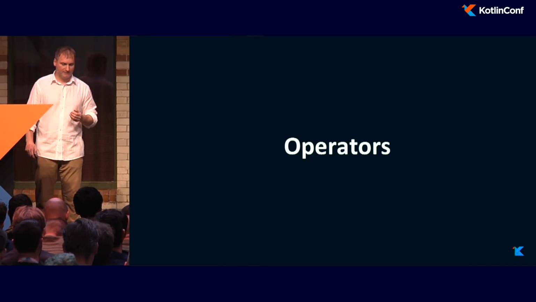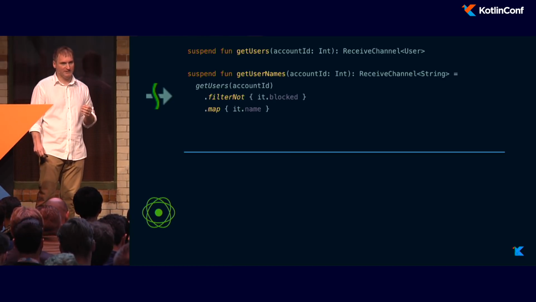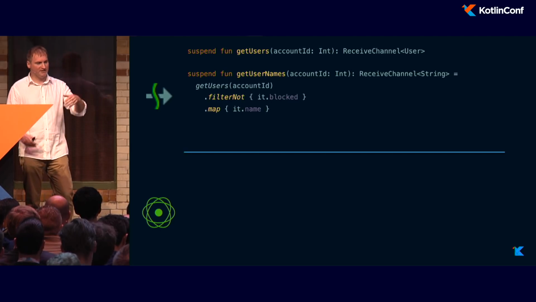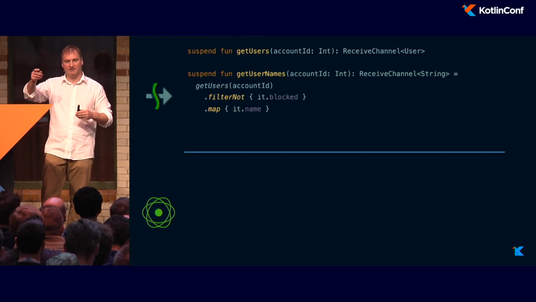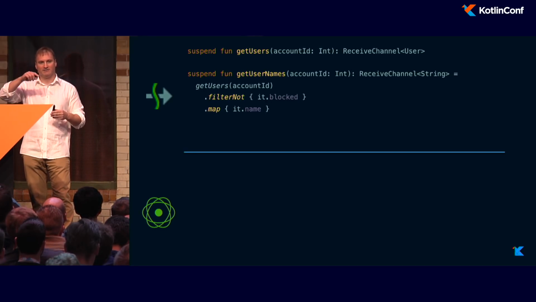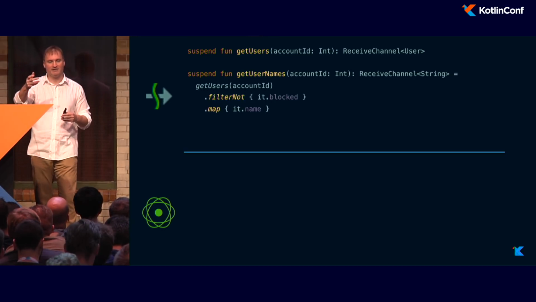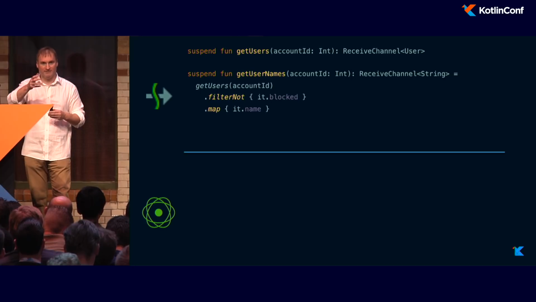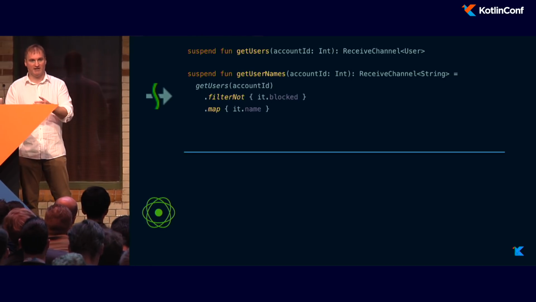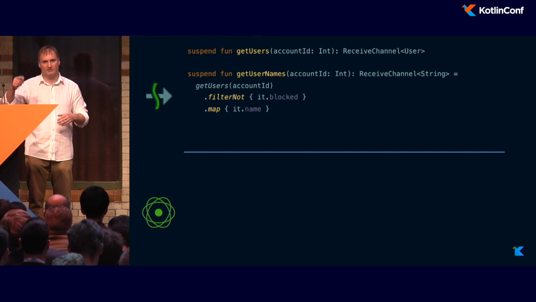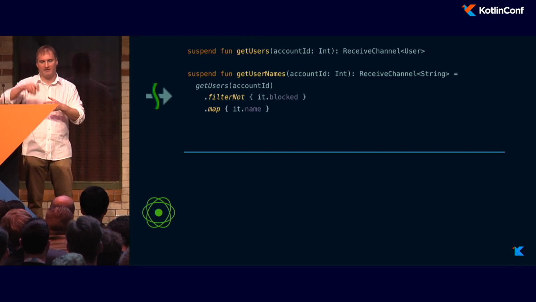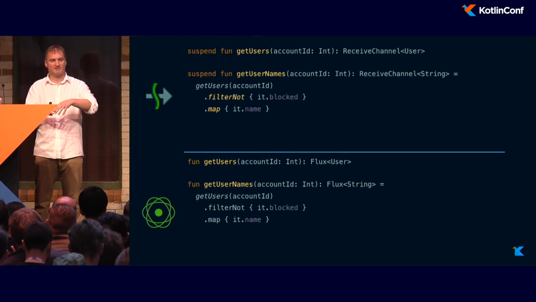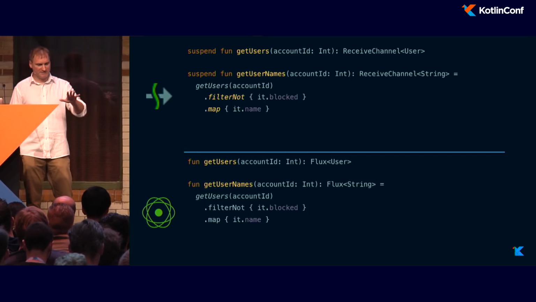Now, both receive channels and flows have operators, but there is a difference in how they are executed. With coroutines, if you have an operator like map, it will first create a new channel and a coroutine, which takes a value from the receive channel and transforms it. In the case of map, it will call a function, and the result of that function will be sent to the output channel. So you have this active coroutine running all the time, receiving values from one channel and sending values to the other. With reactive programming, it's a totally different thing, because if you call map, nothing really happens until you subscribe to the whole pipeline.